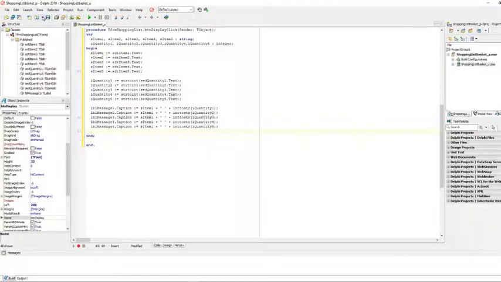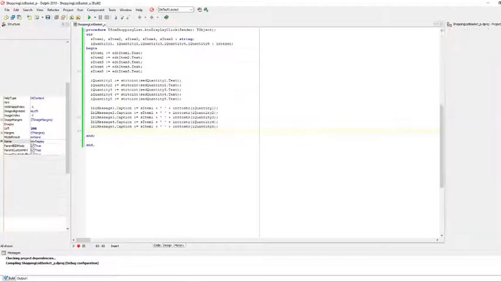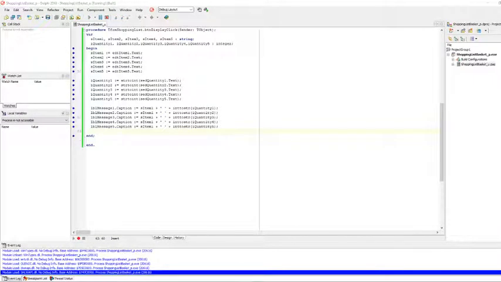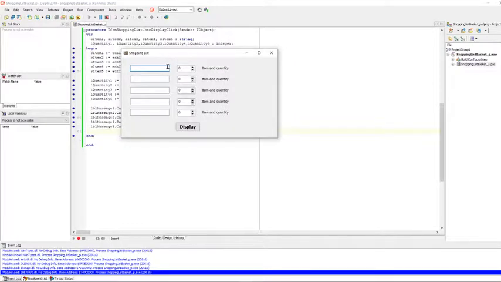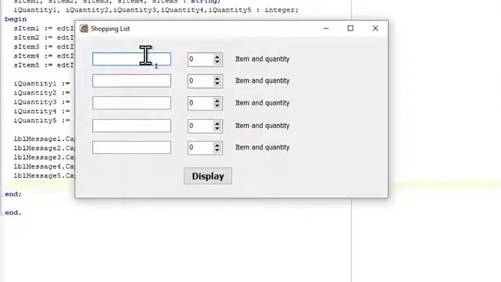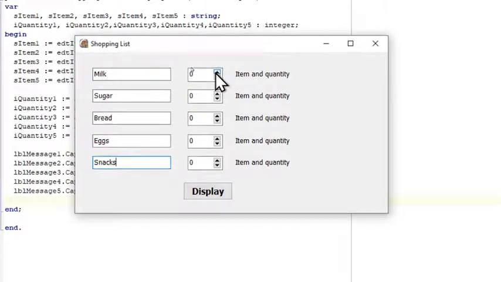I'm going to zoom out, I'm going to save it, and I'm going to run it. And the form will be on my side. I'm going to bring it over, and I'm going to zoom in, and now we can, for example, say, okay, I want to buy milk, I want to buy sugar, I want to buy bread, I want to buy eggs, and then very important, I want to buy some snacks for late night video creation.